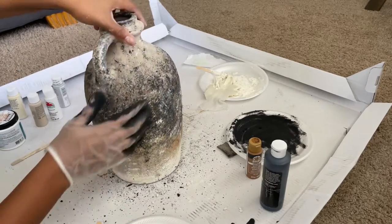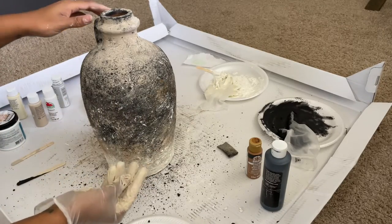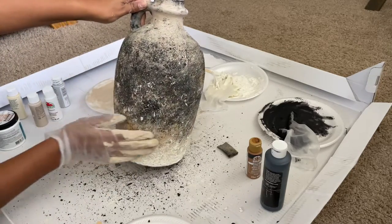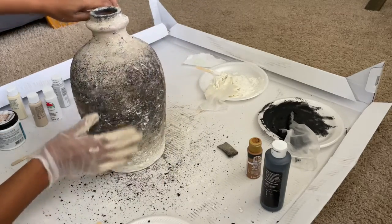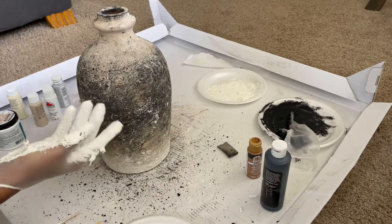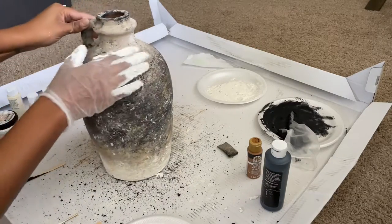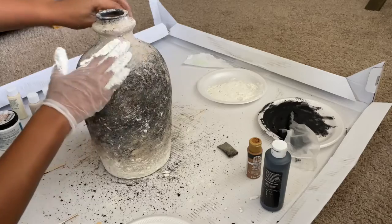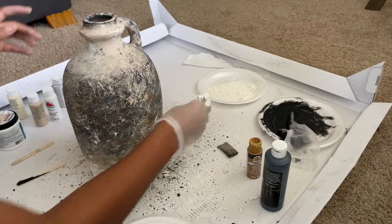Guys, I gotta be honest, in the beginning of this, I was so nervous. I was like, I don't want to mess this up because that was my $16 that I paid and I really appreciate a dollar. So I didn't want to mess it up. But this is definitely one of those trust the process type of DIYs. It is turning out amazing and it's not even dry yet. I just love it. I don't know about you guys, but I'm in love, and I feel like it really comes super close to that Restoration Hardware finish from the inspiration picture, and I just have no words. I'm in love.